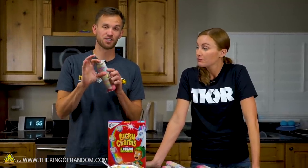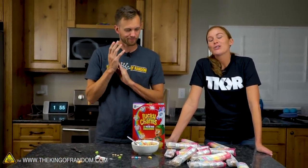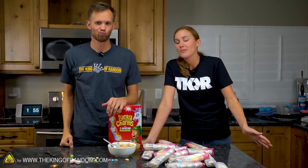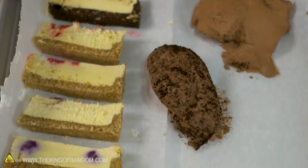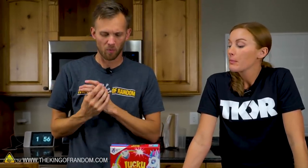We're going to take these and cut them into probably thirds — thirds or quarters, something like that — so we're still going to have oversized marshmallow bits, and we're going to freeze-dry these. We tried several different techniques for the cereal — donuts, sugar cookies, bread dough, cooked bread. The one we landed on was from our freeze-drying desserts video where we freeze-dried a piece of cake, and we got a texture that's actually fairly similar to cereal. So we thought if we had just a white cake, a vanilla something cake, and freeze-dried that, we might get something pretty similar. It's not going to have the same oat flavor to it.